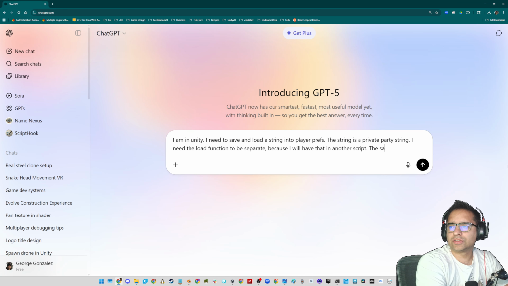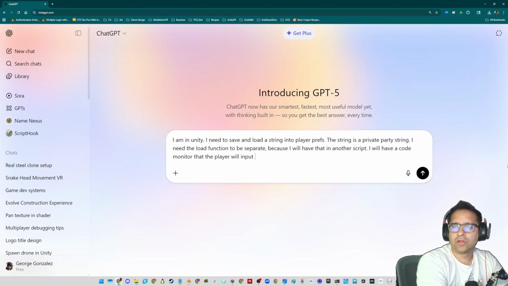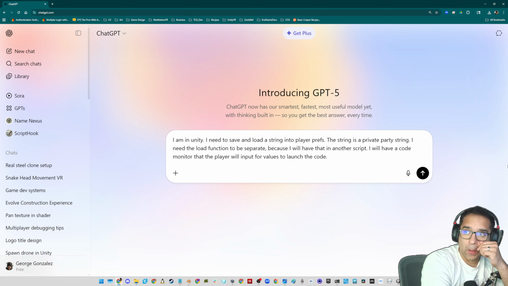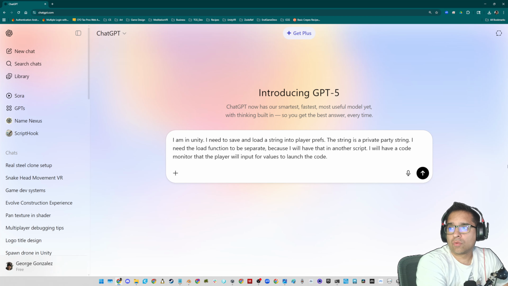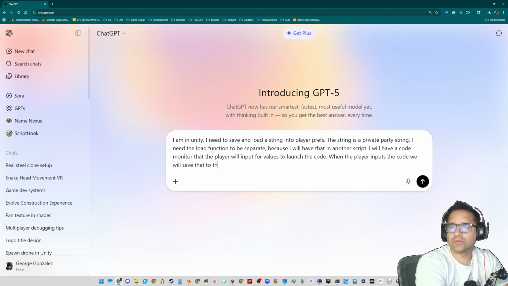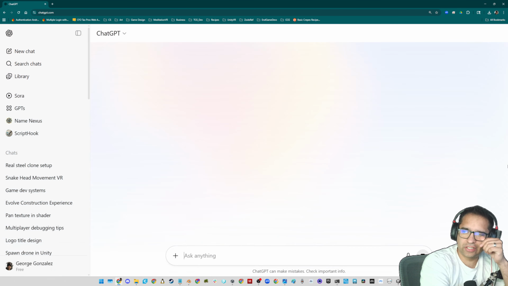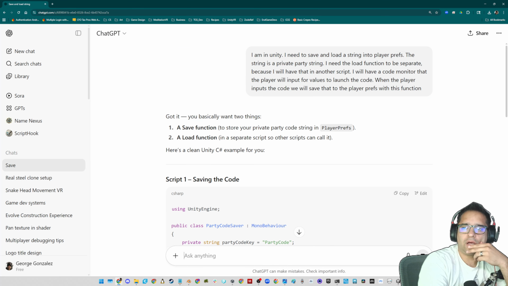I will have a code monitor that the player will input values into to launch the code. Okay. And then, when the player inputs the code, we will save that to the player prefs with this function. So we're just kind of trying to say, okay, we need two parts: save and load, and it knows.